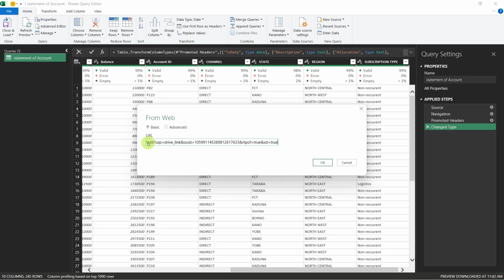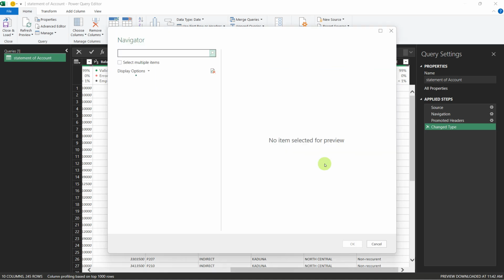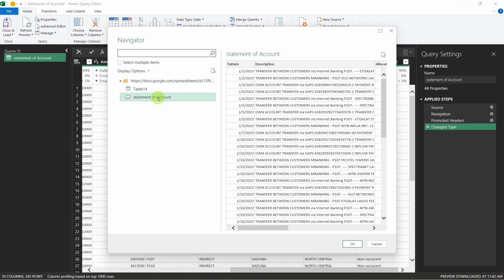Now from edit, like I said, change edit to export, then the format equal to XLSX because it's an Excel format. So you can see statement of account, which is what I want to import.